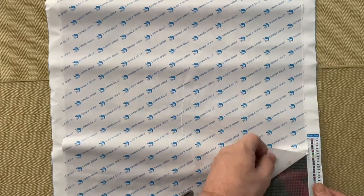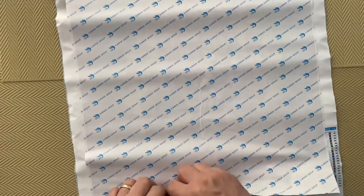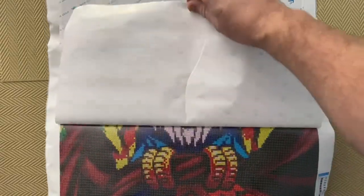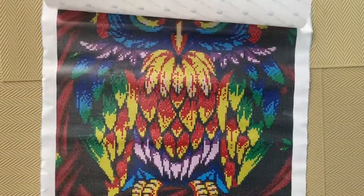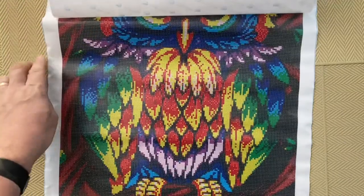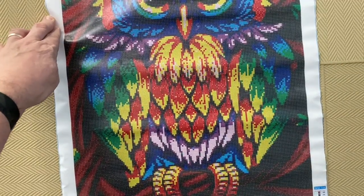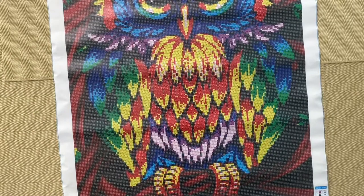Again, I'm going to take the whole thing off, which really you don't want to do, because there's a chance that dog hairs, cat hairs, cookie crumbs, dust, whatever, can land on it, and it's a pain to get back off. So just be sure that nothing touches it. It's very, very sticky. It's not something you want to accidentally drop on the floor. So just taking that cover off to let you see it. So very bright.